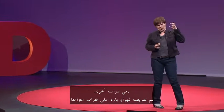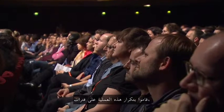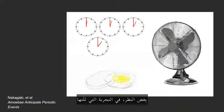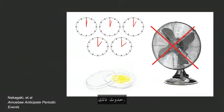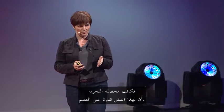Another study exposed cold air at regular intervals to the slime mould. It didn't like it. It doesn't like it cold. It doesn't like it dry. They did this at repeat intervals, and each time the slime mould slowed down its growth in response. However, at the next interval, the researchers didn't put the cold air on, yet the slime mould slowed down in anticipation of it happening. It somehow knew that it was about the time for the cold air that it didn't like. The conclusion from their experiment was that the slime mould was able to learn.